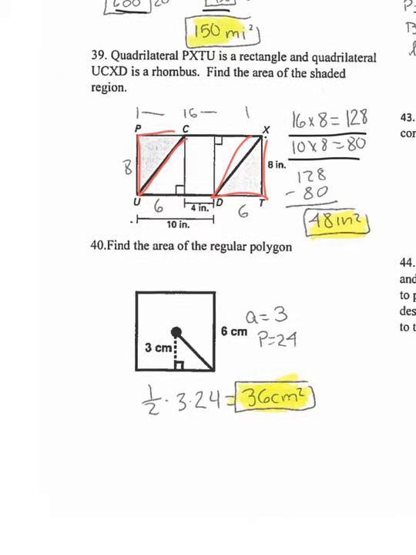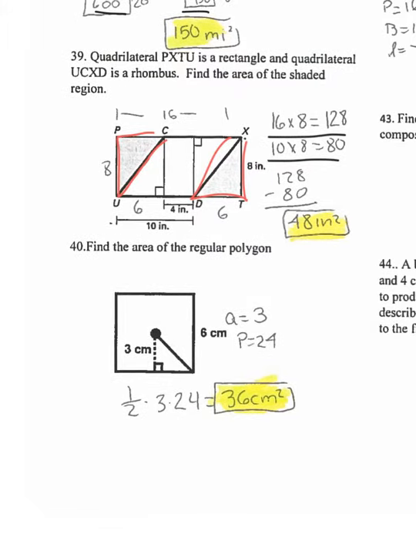Either way. Find the area of the regular polygon. Yes, you can do 6 times 6 is 36. Easy way to get there, but just to put the regular polygon, there's not going to be a question like this set up on the test, at least I don't think so, with the square, because you could do 6 times 6 and then the regular polygon doesn't matter. The idea is, here's your apothem, that's 3. 6 times 4, the perimeter is 24. You use the regular polygon area formula. But it works either way.